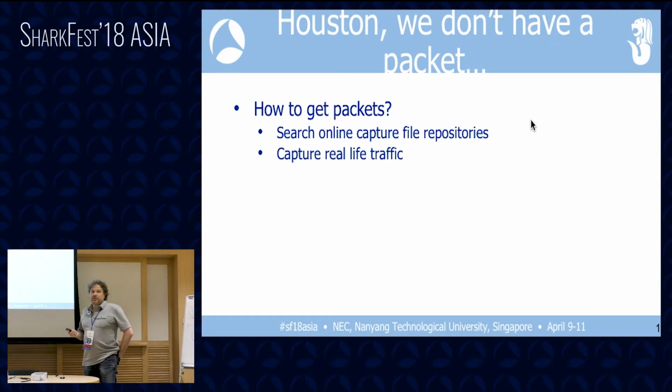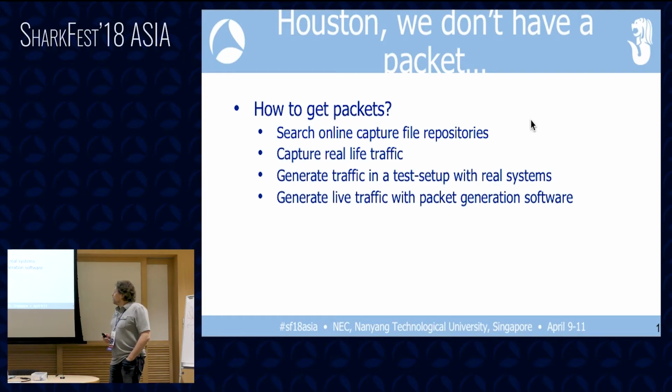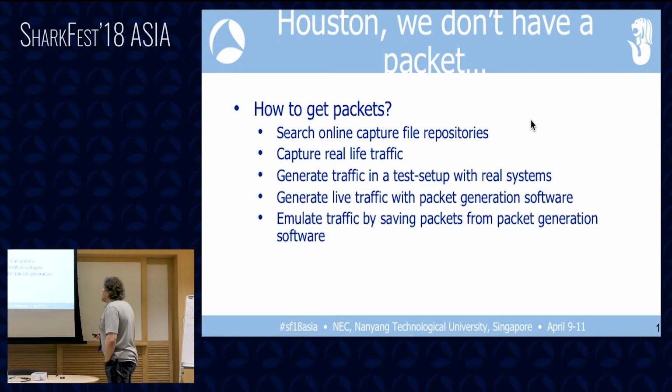You can capture real-life traffic if you have something that generates those packets, of course. Then you can just capture them and use those. Or you can build a test setup with real systems or VM systems that generate those kind of packets. Or you use a packet generator and it creates live traffic. But you can also emulate traffic by saving packets. Let's see, packet generation software, okay.